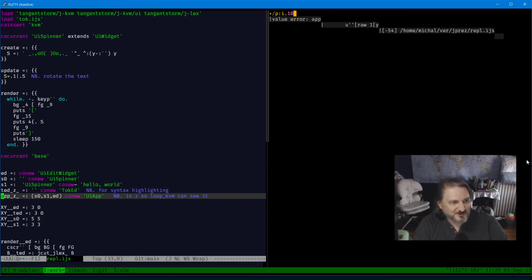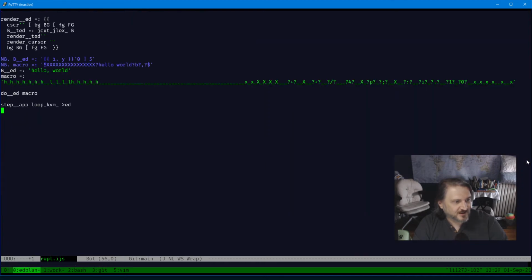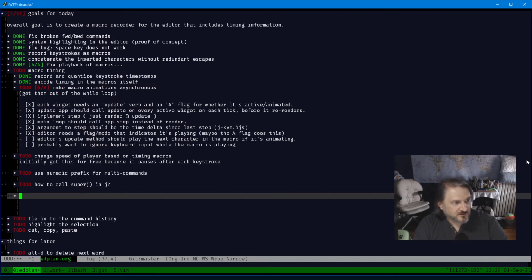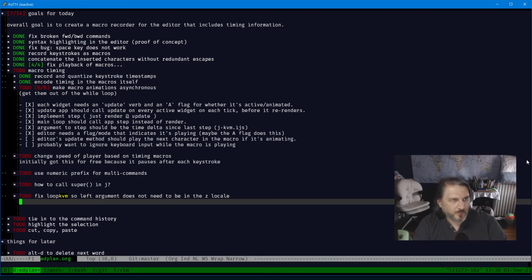All right, I'm going to add that to my list. Yeah, this is right, I just meant the wrong thing. So this is my plan for the editor to do fix loop KVM. So left argument does not need to be in the Z locale.